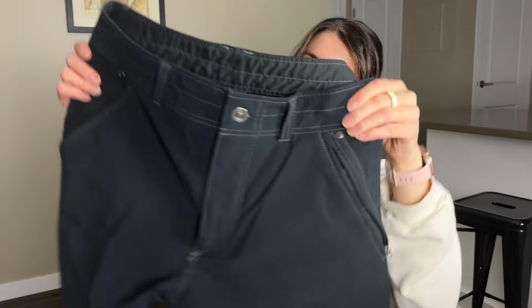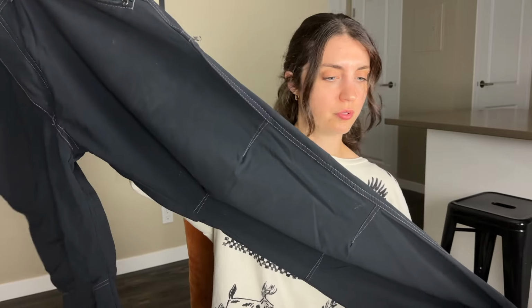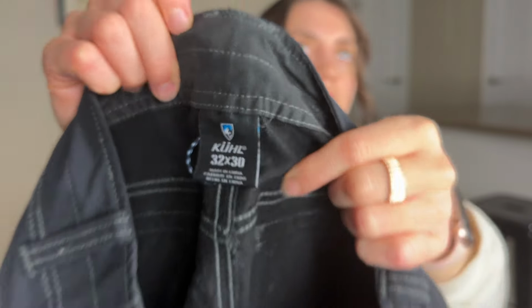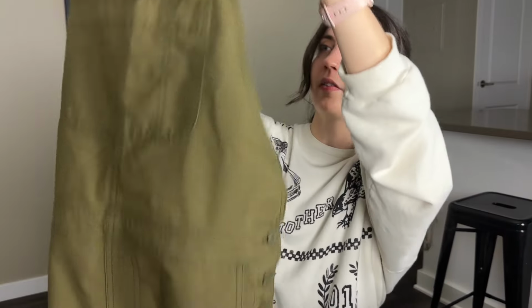Then this is a pair of Cool hiking pants. They're a size 32, men's 32, very lightweight, which is a keyword I will use in my listing along with probably outdoor and hiking. But Cool is one of my very favorite brands to find. I never ever found it on the East Coast, and I find it on the West Coast pretty often, so it's one I really like to find, and I'm gonna guess I'll probably list those around 40 and then accept offers from there.